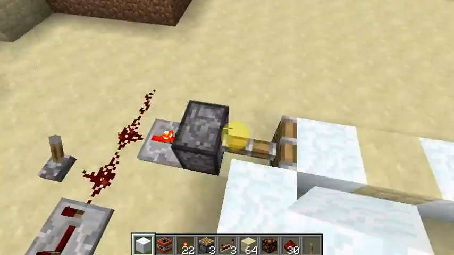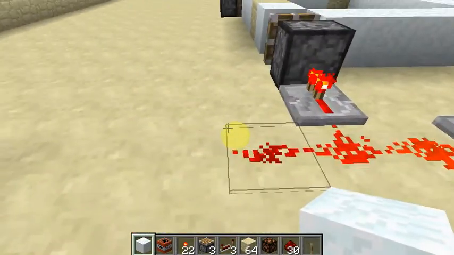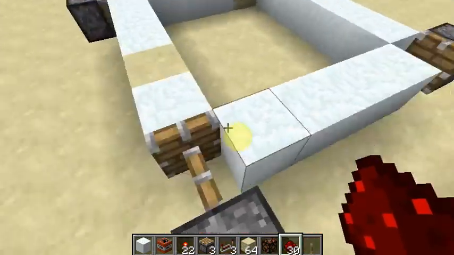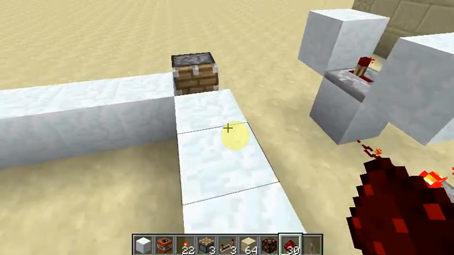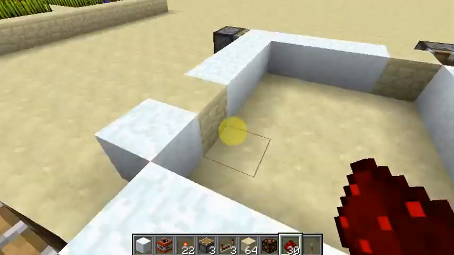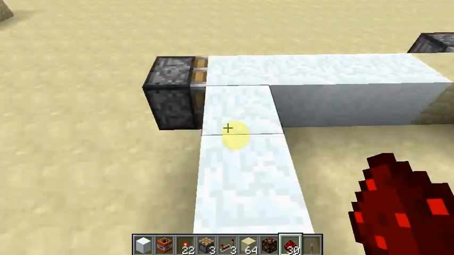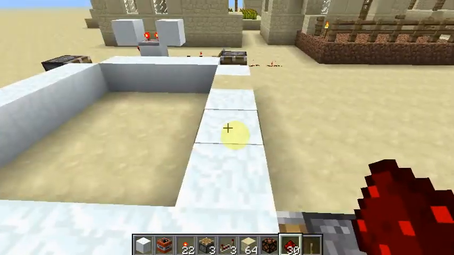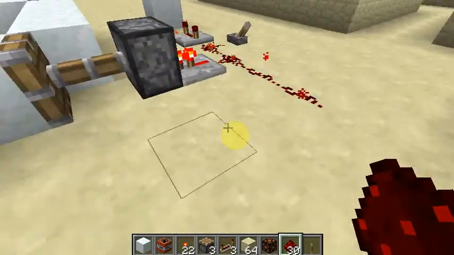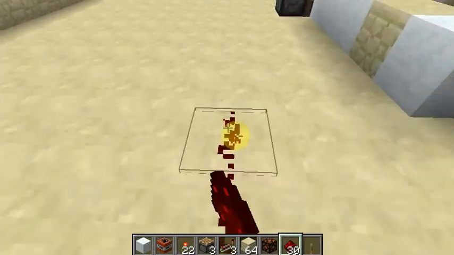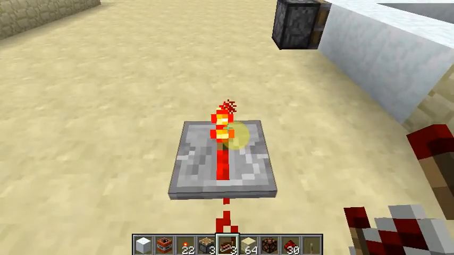And another beauty about this is getting the timing perfect, because if the timing is off on just one of these guys, then this one will push, but this guy will be extended, so they can't push the blocks, and they'll get stuck. Or if this one's not extended and this guy pushes twice, then 2 blocks will go through and all that stuff, and all chaos can ensue. The world will just end up in flames, and Valhalla will open up and then Notch will come out and stop you.